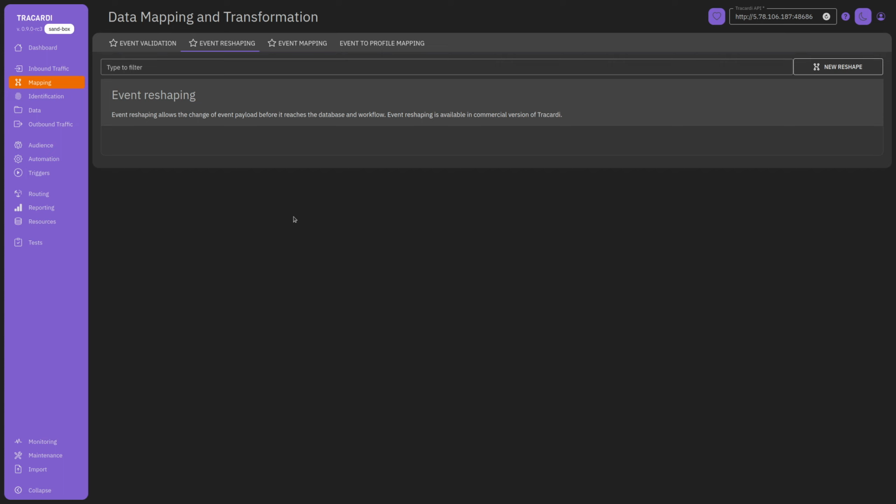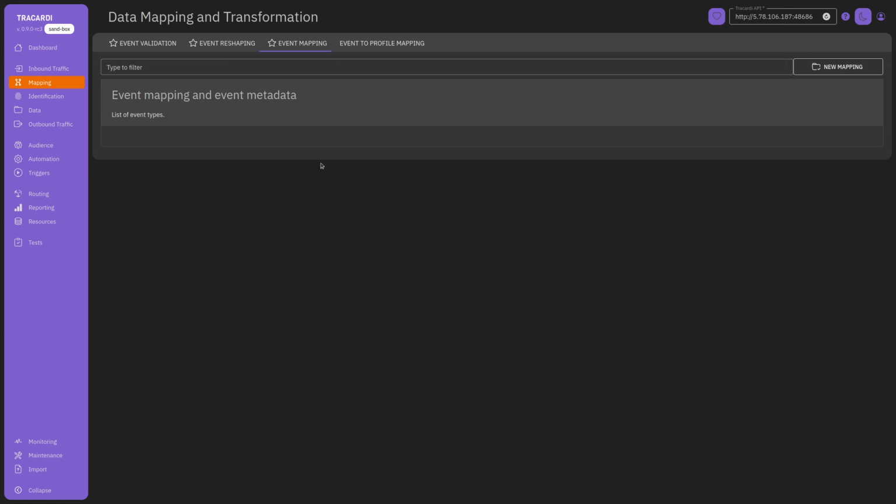I cannot make the data look different than they send it. So on my side, I can just grab this, reshape this event to have, for example, only an email, not everything that they send, and just save it as an event. So in here, I'll just reshape the event how I would like it to look.